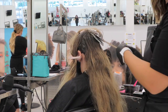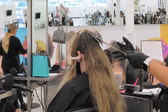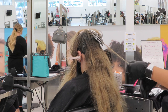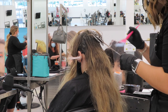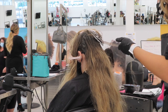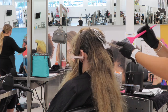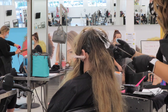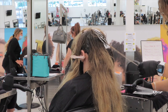Now that this section is completed, I'm going to begin hand painting the sections in between each foil. This is basically going to add those extremely bright pops of blonde that she wants. I'm going to take my Fromm brush, start from the mids, and fully saturate the ends, working it through. I'm going to slightly feather it up but still leave a little bit of her natural hair to give that dimension.